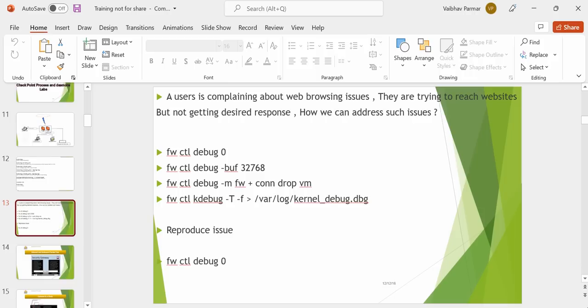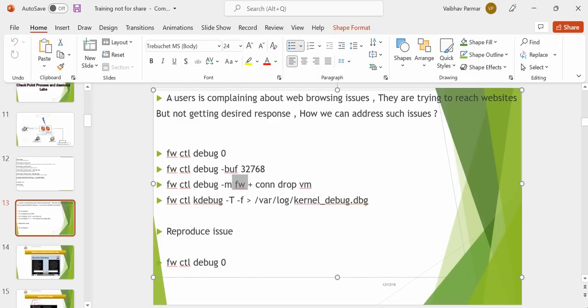Based on your understanding, if it's something like URL filtering, you have to change this module here. But right now we are just thinking about the communication happening from my firewall, whether it's getting dropped or what is happening. We'll talk about this. I'll tell you the scenario now.